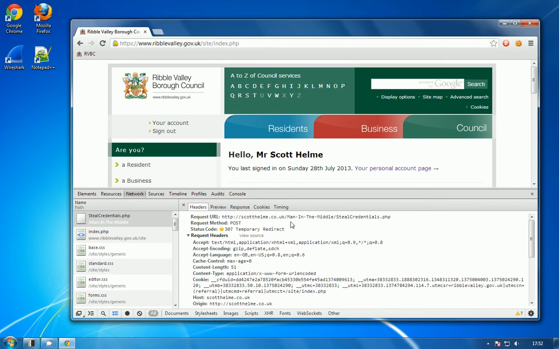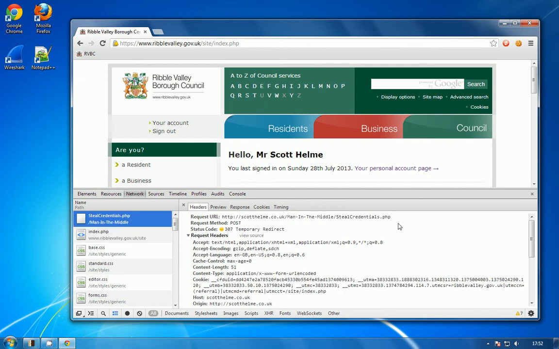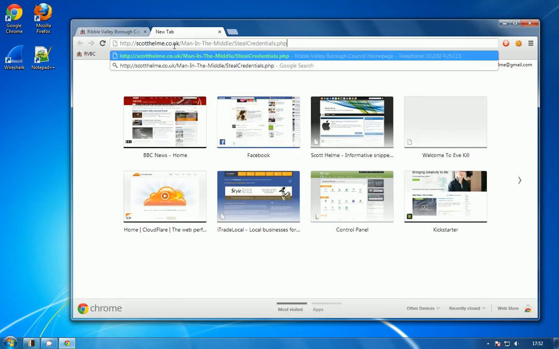Now, that basically tells the browser that the page it's looking for has moved elsewhere, and that it needs to redirect the user to this site. And the site that I'm redirecting it to is the standard Ribble Valley login site. So as you can see, immediately afterwards, the browser has resubmitted the same POST request to the Ribble Valley site, and this is what results in the user actually being logged in. It resubmits exactly the same credentials to the second site, and in that process, it's taking a copy of them. And I've also coded in the ability for it to output the credentials that it's logging as it logs them.